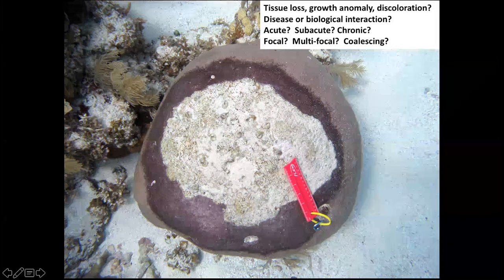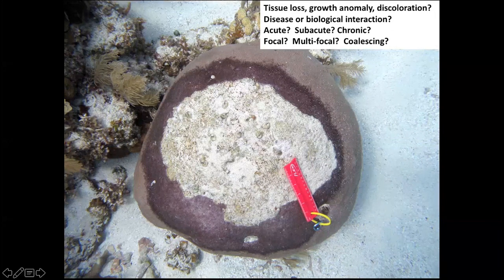So what you picked up on was this is a huge area, so the potential for a soft coral brushing up in a circular pattern like that is almost impossible. And once you rule out bleaching here, that can't be a predator. It's not tissue loss, so it's got to be some sort of disease process. In terms of is it focal, acute, subacute, chronic, because there's such heavy sediment here, that means this is old. So it must have started here and has been very slowly progressing out. You can see that, well, you can't see, but if you were to look closely here, it would be a very thin line of skeleton without sediment on it. So this is actually a chronic tissue loss disease process.